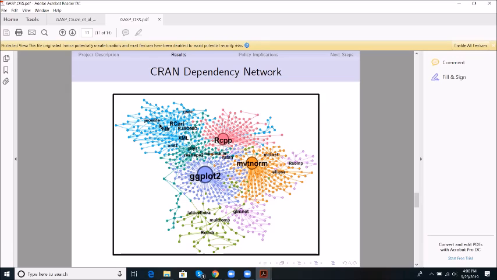But we can also see, for example, a web-based community. Those are packages that implement curl, HTTP protocols, JSON, and XML data formats. There is also a distributions-based community over here. This one is a progression. And we can see other communities as well. So this allows us to understand what they're being used for and how they're interacting in between.